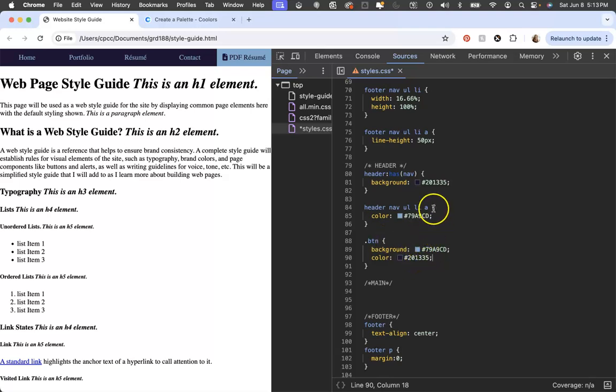So what we can do is, if we determine that one of these needs to be the primary color of our brand, and that one of these needs to be the secondary color of our brand, then we can store these in variables and call them based on the name of the variable instead of having to type this over and over again. I'll do a separate video that shows you the benefit of that later, though. For now, we'll keep going with these hex values.